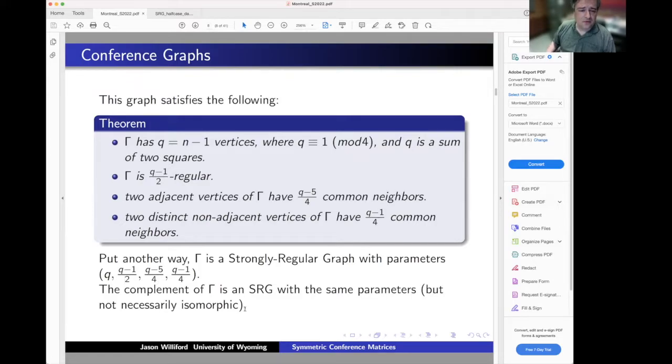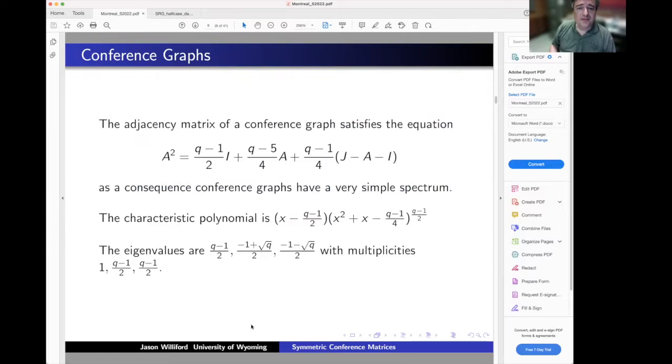Now, this strongly regular graph set is interesting because it's the only case of strongly regular graphs where irrational eigenvalues come up. All the other strongly regular graphs have integral eigenvalues. And since these are all integral matrices, when you look at certain things, it gives you a little more information and a little less guesswork on characteristic polynomials. It's also a particularly interesting case for strongly regular graphs, but it's also kind of a scary case.